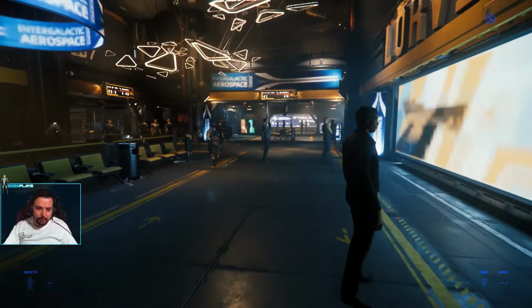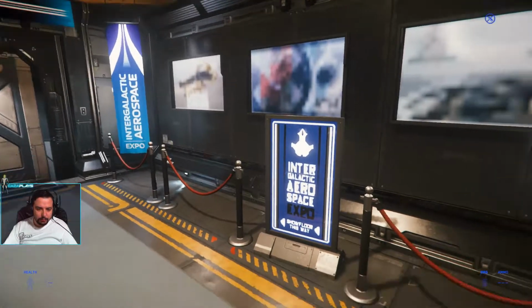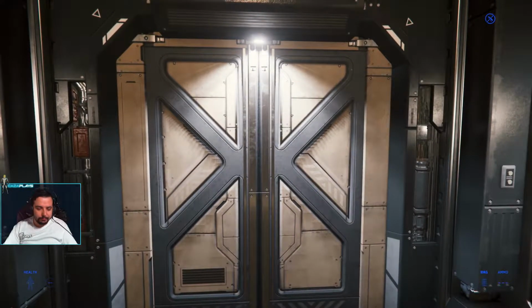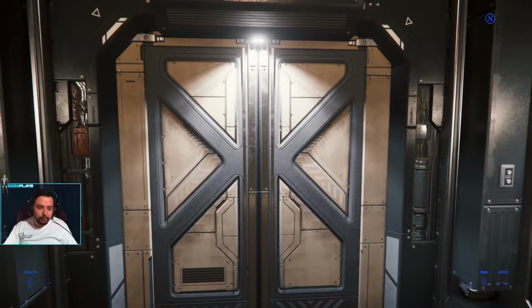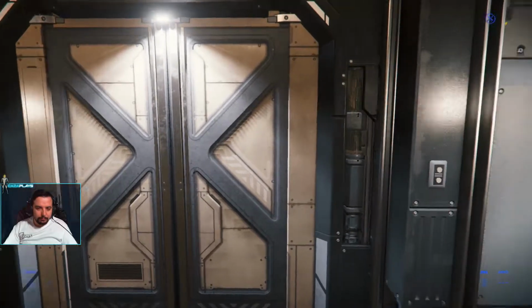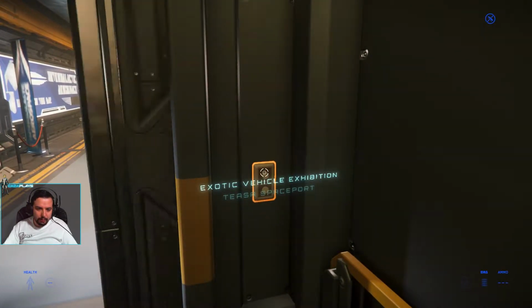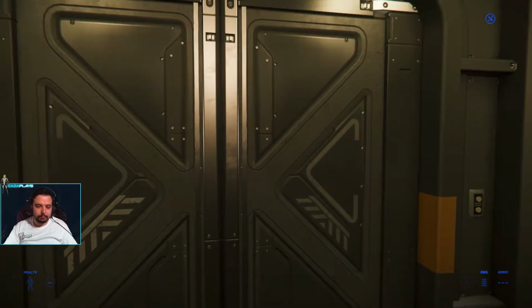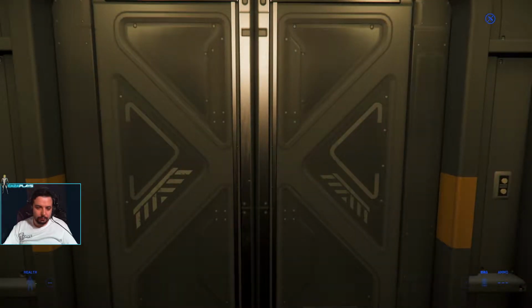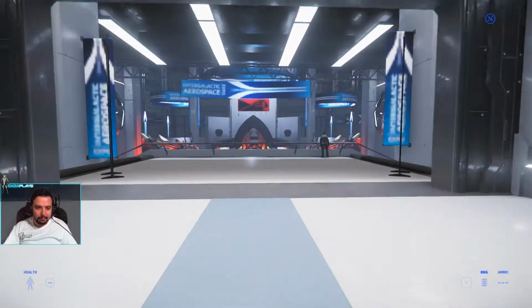There were different ship manufacturers here each day. Today is the day for the alien ships. Intergalactic Aerospace Expo. Let's call the lift. Elevator, however you want to pronounce it. Come on guys, it's open. At least I think it is. Let's see, what do we have here? Exotic vehicles exhibition. Cool. Let's hope they have them on display. They do. Nice.